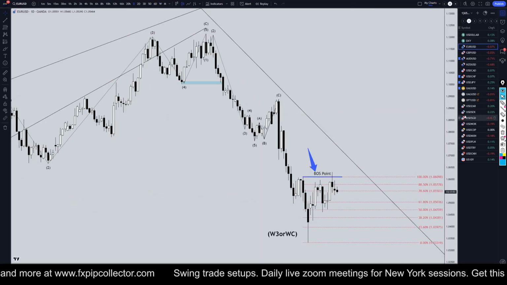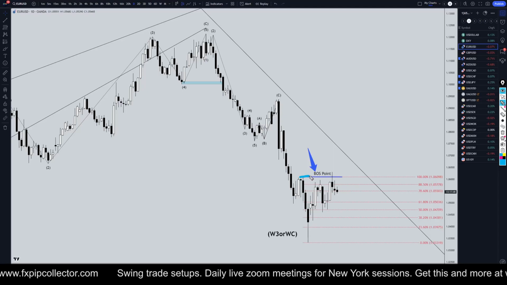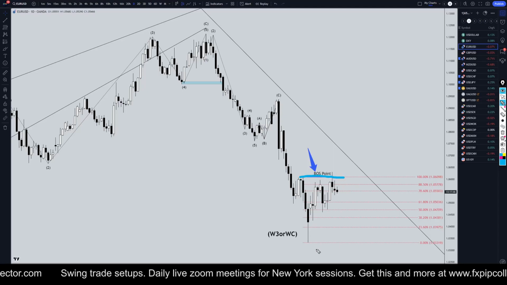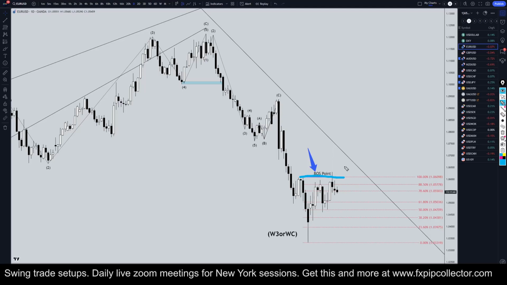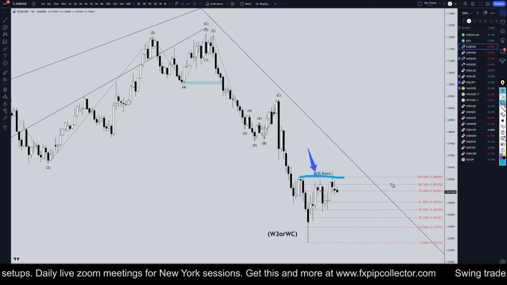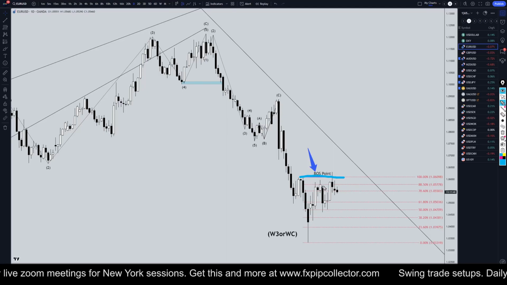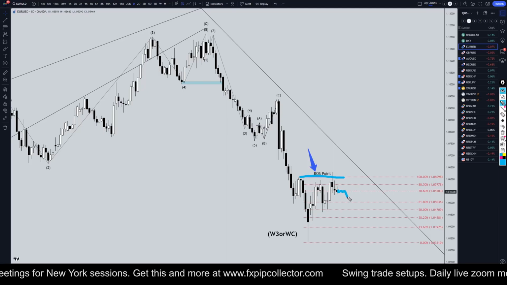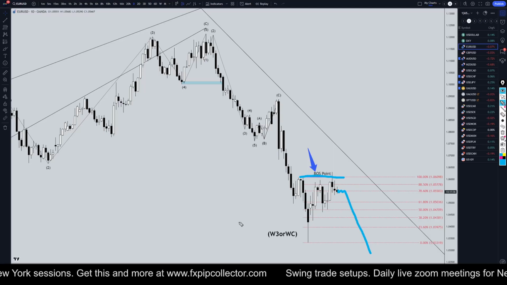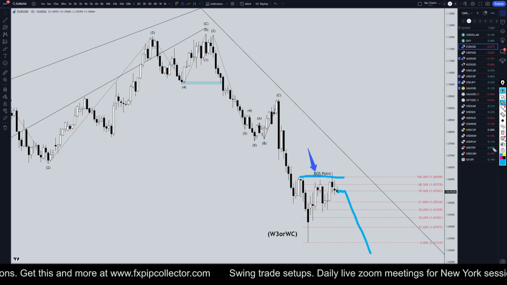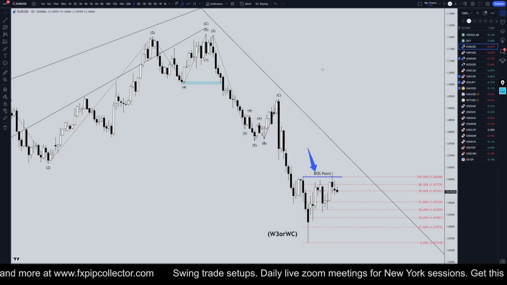Going down to the daily time frame. Now, this line right here represents the break of structure level for me. If it breaks above this level with momentum, then I definitely would become a buyer. But since it has not done that yet, I'm definitely still looking for sells, and I still think there's a pretty good chance that this will go down again for the continuation of the downtrend.